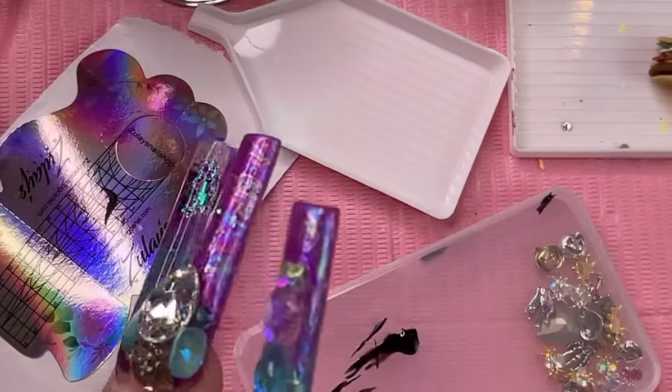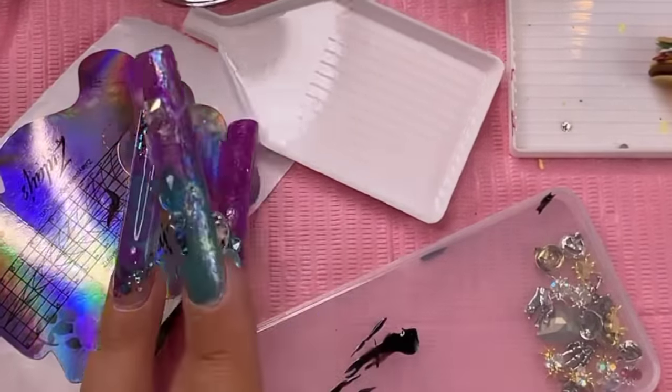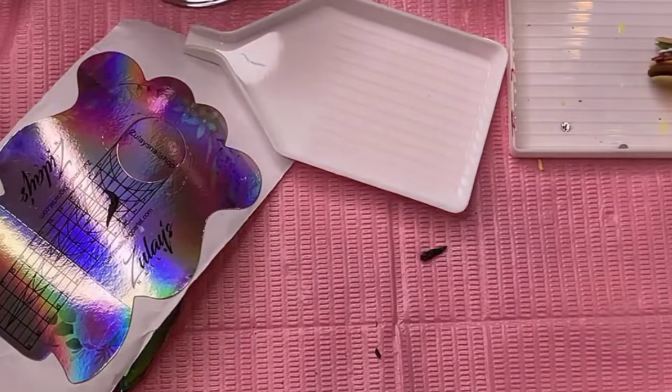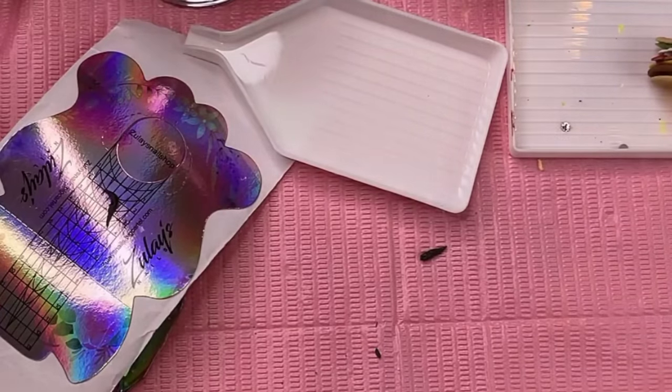Music to my, what? Everyone doing Halloween nails. I love it. I'm being forced by my viewers to do Halloween. So the reason why a lot of people have been doing Halloween nails right now is to start giving inspo to people. You know, normally that's what we do.